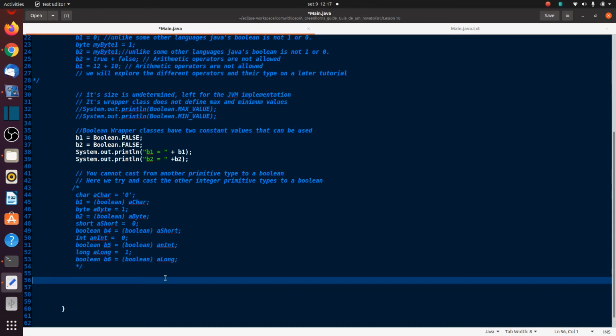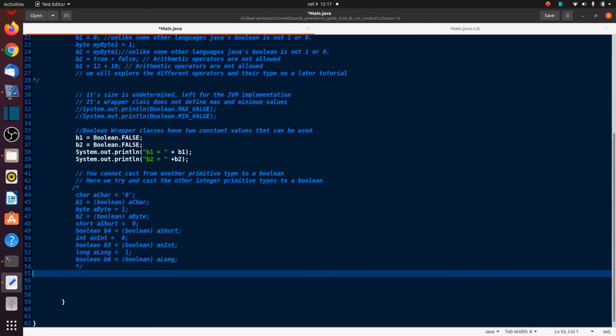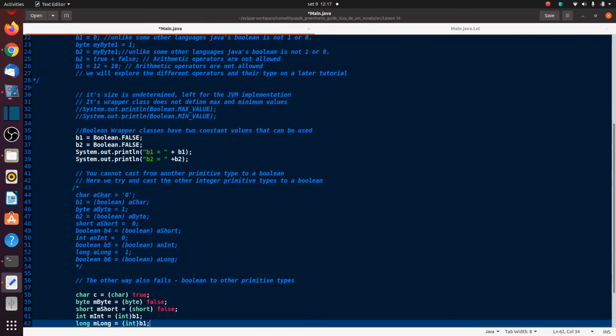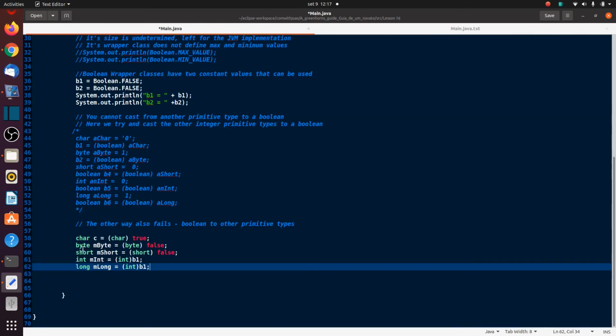But what about from a Boolean to, say, an int and so on? What will happen in that case? Well, the same actually applies. These will also fail. So I've got a Boolean literal true and I'm trying to cast to a char. False Boolean literal I'm trying to cast to a byte.